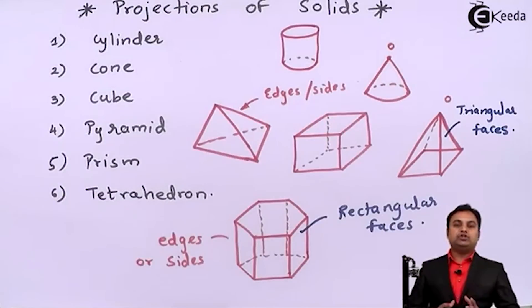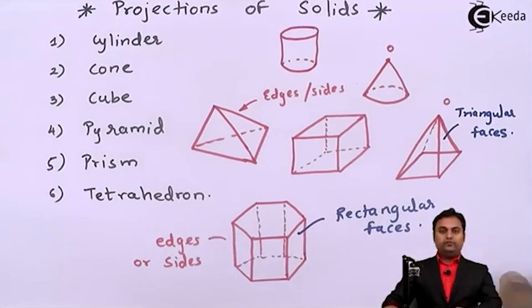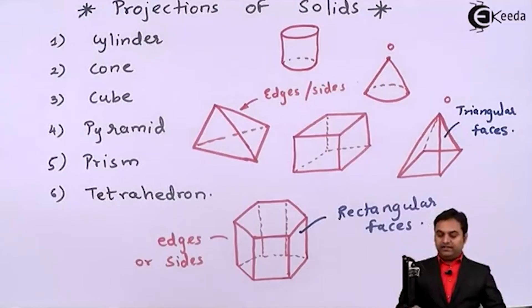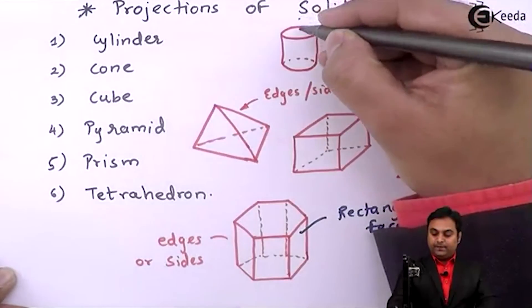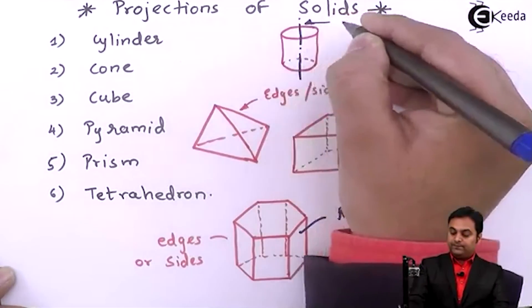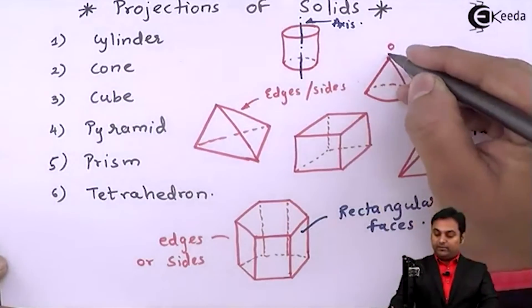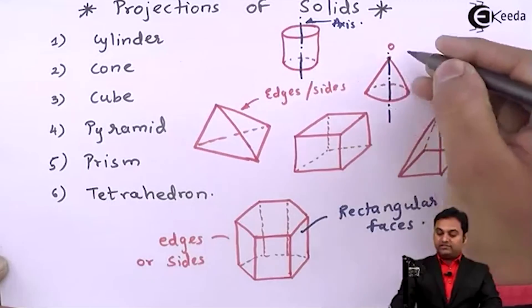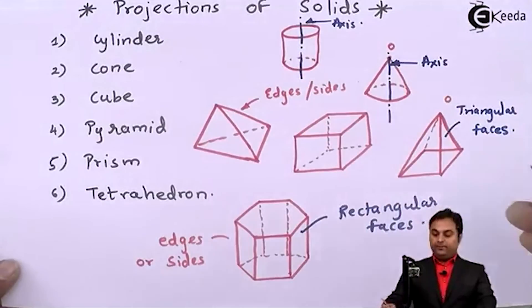When we are talking about projection of solids in that case we would be tilting these solids. That is the solids would be given to us in the initial condition like they are resting. Then we have to tilt them at a certain angle. Now that angle will be about an axis if we are having a solid like for example a cylinder. Here is the axis of the cylinder which is the axis of symmetry which divides it into 2 equal parts. So either we can tilt any of the solids about its axis like there is cone, there is cylinder. We can tilt them about their axis or we can tilt them about their base edges.